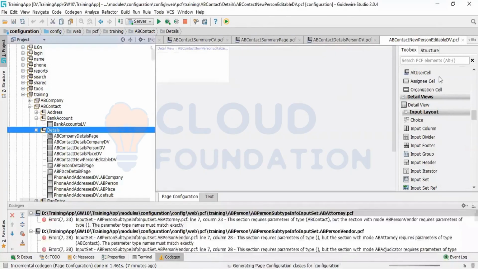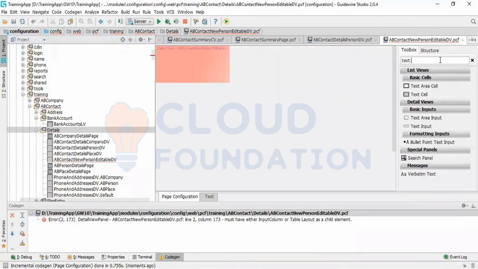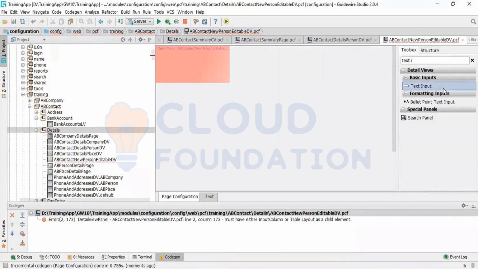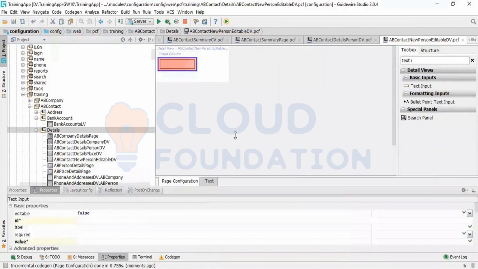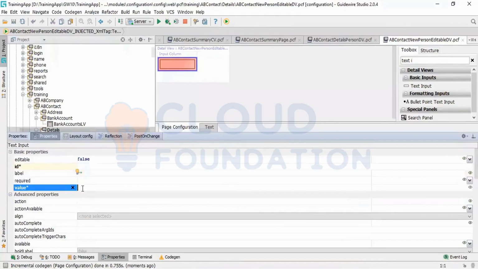I'll create this, then I will use text input. And then I have to give the label. I'll get the required variables.